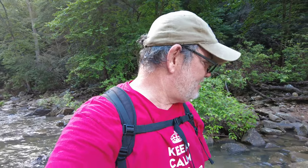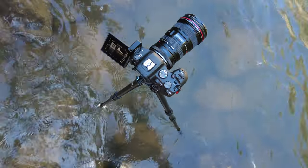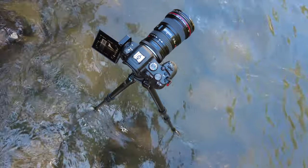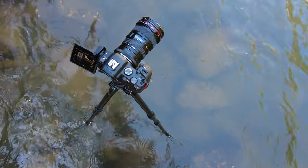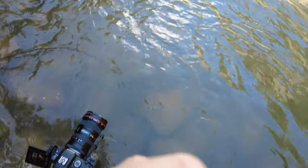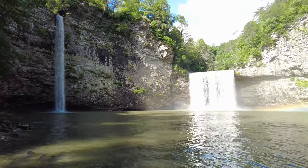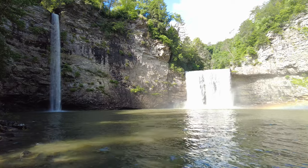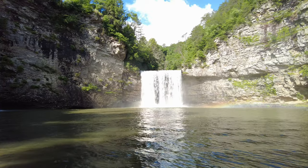Okay, I've come back here to kind of the first spot that I started at, but I've walked out a little bit further. Let me show you. Another change I've made is I put the 10 stop neutral density filter on as opposed to the 3 stop, and now I'm not needing a really small aperture, so I can shoot at f11 and I can do 20 seconds. Unfortunately, the light over here on the other waterfall, which I can now see from my vantage point, there's not enough on it. So I may just wait until the light comes around, but I don't know how many hours that's going to take.